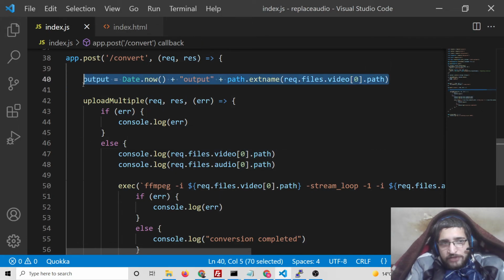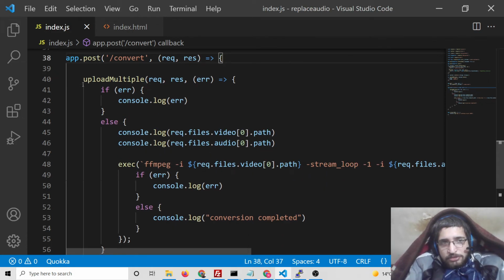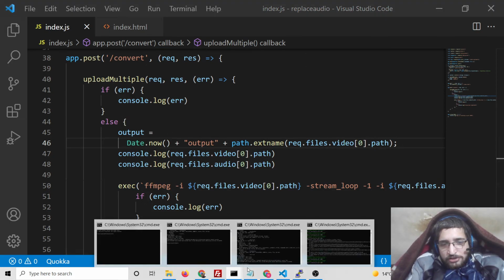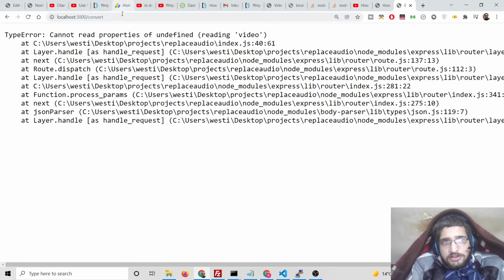Oh, I think the file hasn't been uploaded. Let me move this output variable to this else block. So once the file is uploaded, then only you can access it. So again, repeat this process.